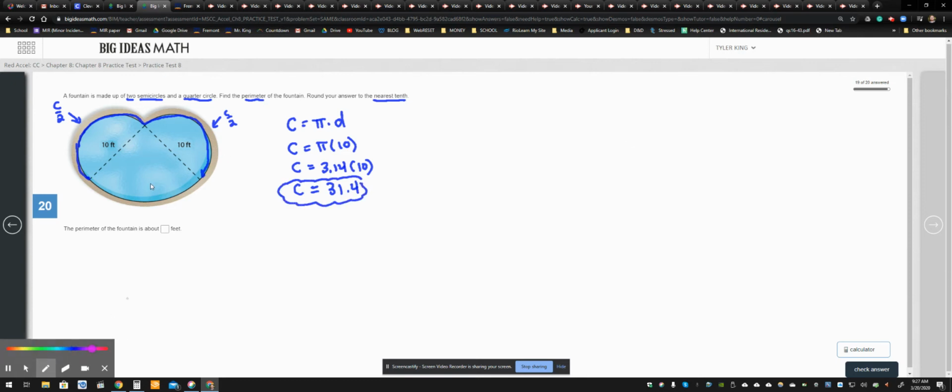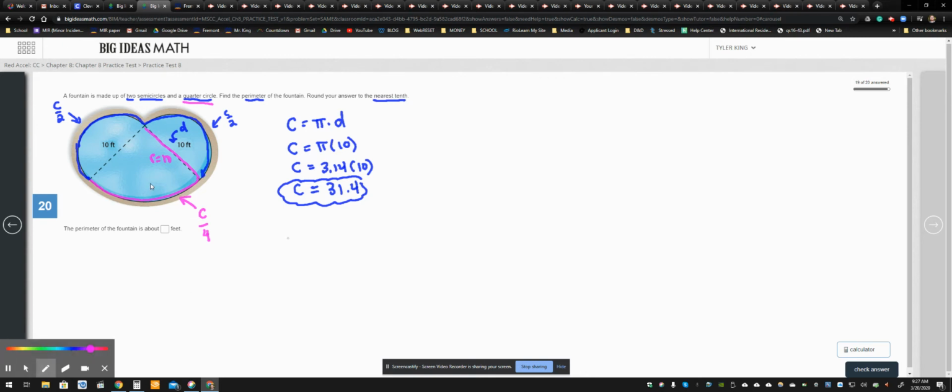Now, the next part that we're looking at is this piece right here, and this is part of that quarter circle. So instead of doing a full circle, we're going to take our circumference and divide it by 4. Whereas for these smaller circles, this was the diameter of 10, this is actually just the radius for the larger circle. For our small circles, this was the diameter, but for our big circle, our quarter circle, that's going to be the radius.